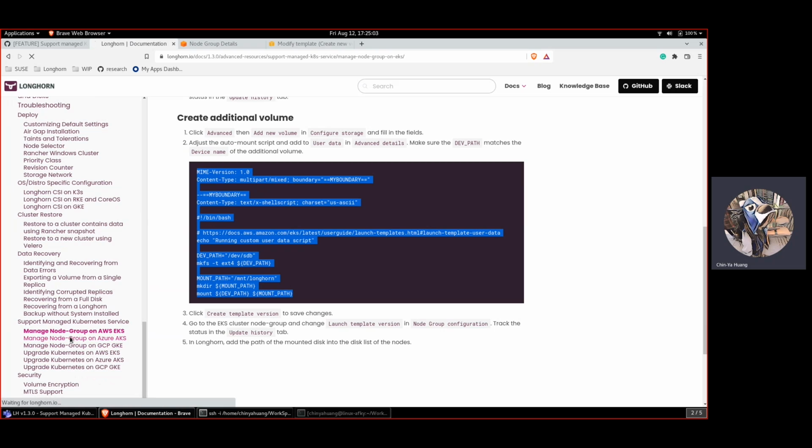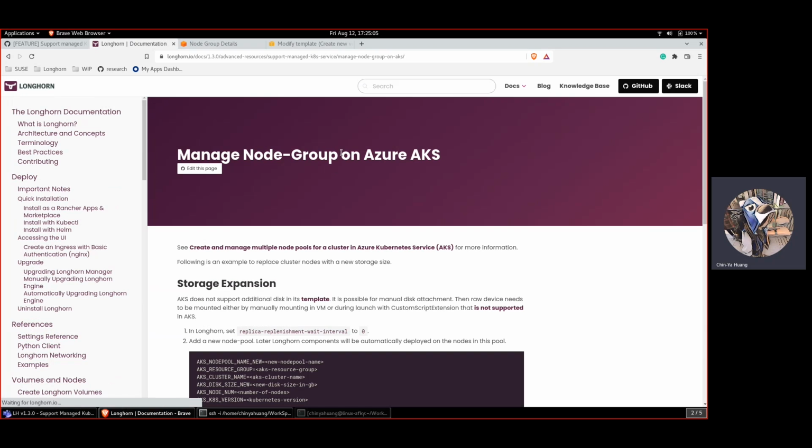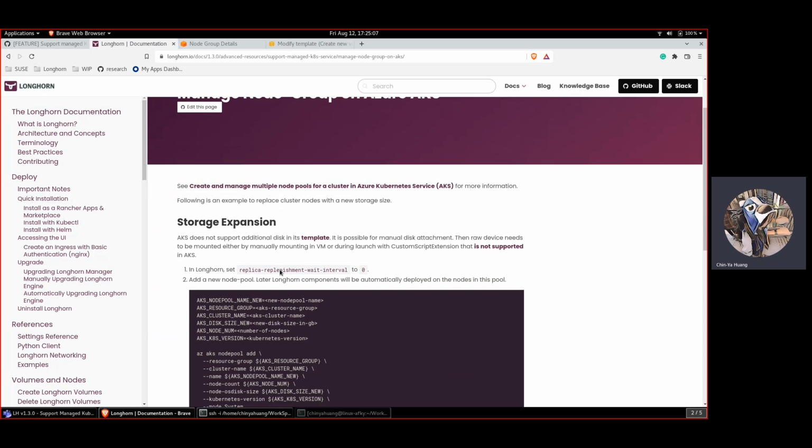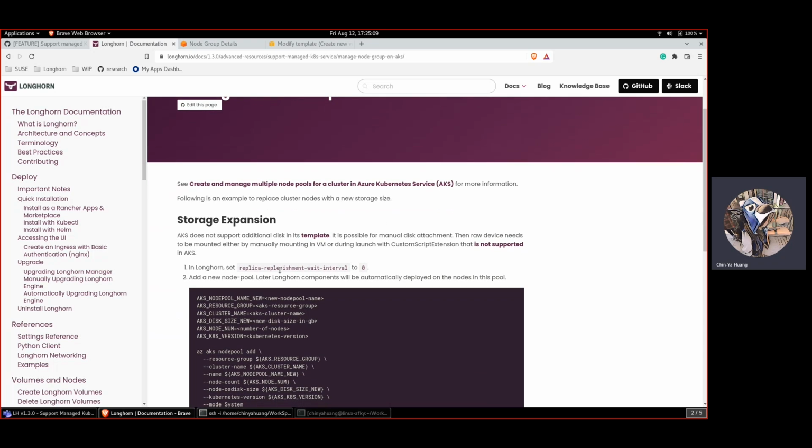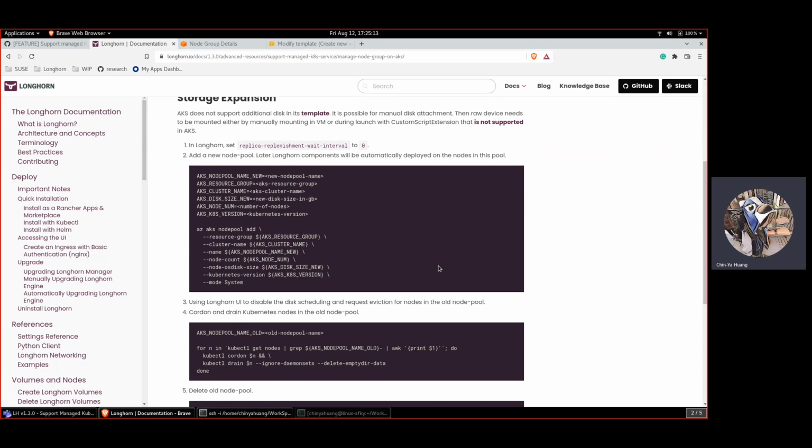Let's look at AKS, Azure AKS. For Azure AKS, it doesn't support additional disk in the template. So what the user needs to do is create a new node pool. And with the Longhorn UI, the user needs to disable the existing node's disk and then cordon and drain the Kubernetes of existing nodes.